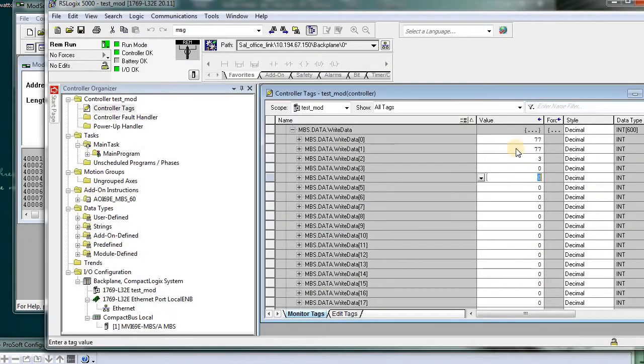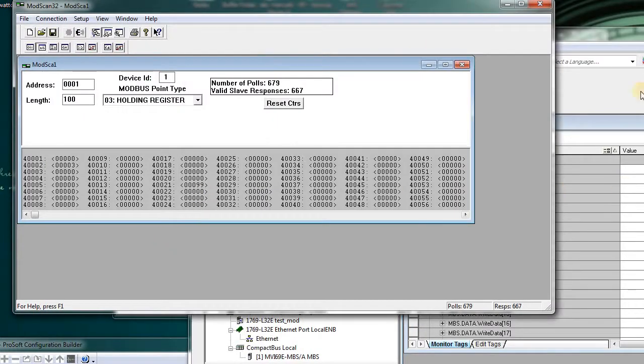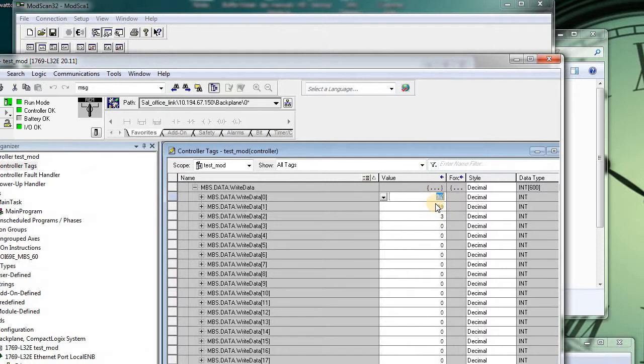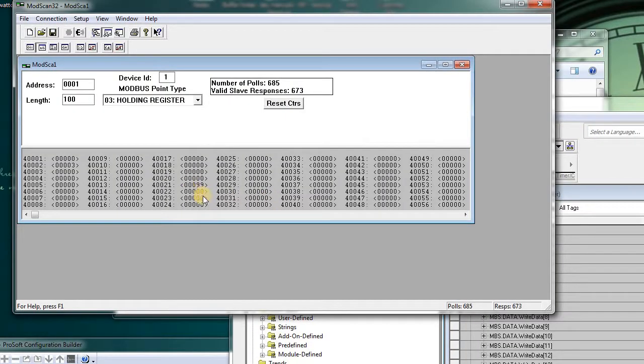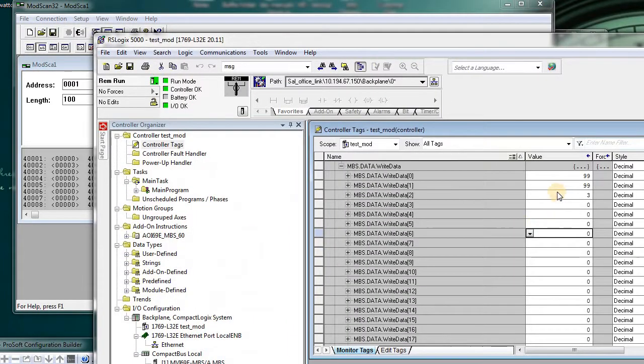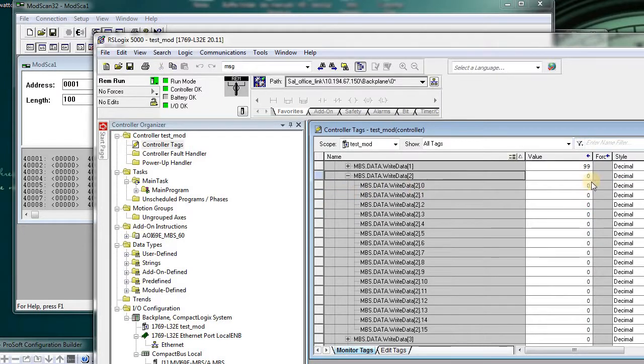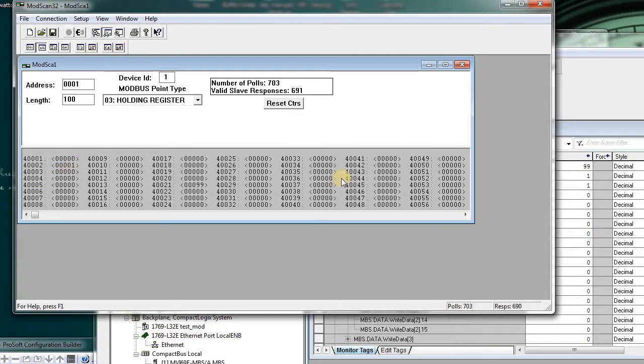Now over here, if I change it to 9, oh sorry, the wrong address, change to 99, you see it's reflecting over here. Now for the bit over here, if I change it to 0, you see the bit is 0. Actually it's these 2 bits. Change this one, and you see this reflecting over here.